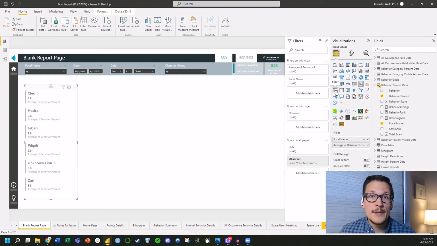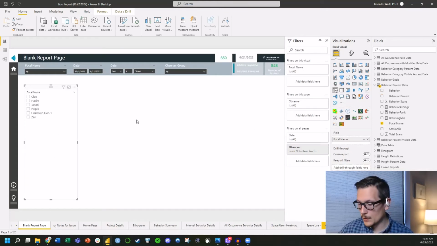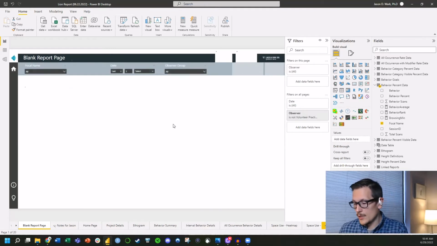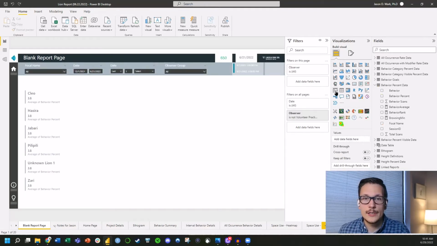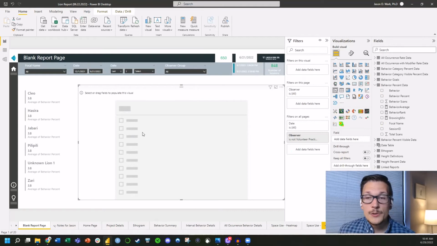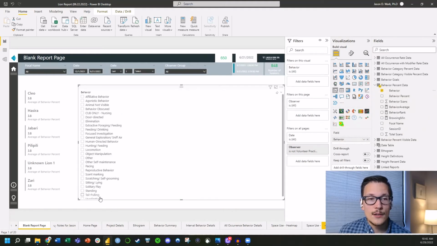Maybe I can try to do that on the fly and see how that goes. We can add a slicer here. So let me undo that, and let me add a slicer over here. You can actually add slicers in Excel, but that might not be something you're familiar with. And obviously for a dashboard type layout like this, it's pretty important. So if we wanted to add a slicer for the behavior here, you could do that. Now you can see all of our different behaviors here. Let's say we wanted to look at locomotion, you click locomotion, and it's now going to filter that.